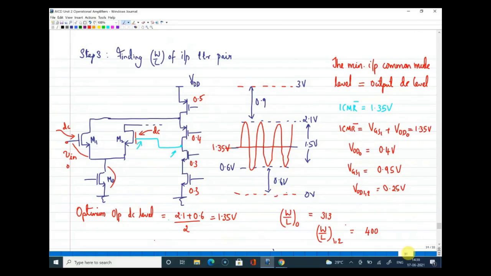By assuming that if we short the op-amp output to input for a part of operation, maybe for a unity gain buffer or any such application, definitely the output DC level should be the same as the input DC level, and that DC I am considering as the minimum input common mode level. And with that I have sized the input transistors as well as the tail current source.